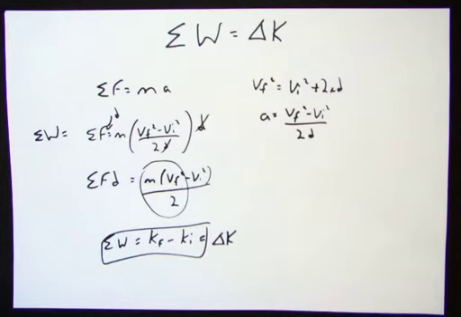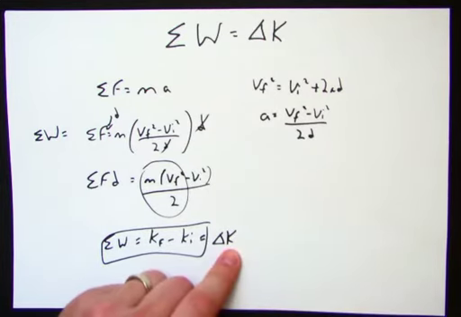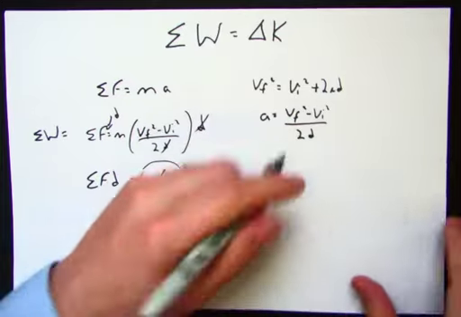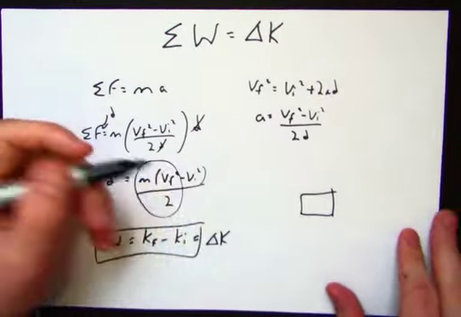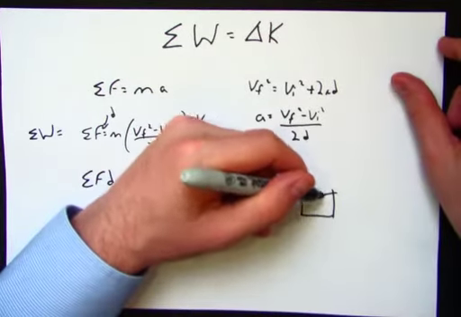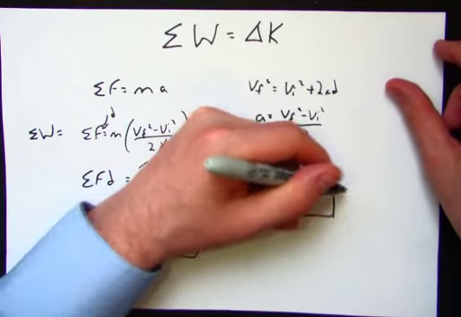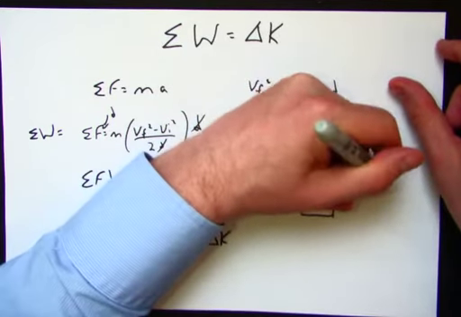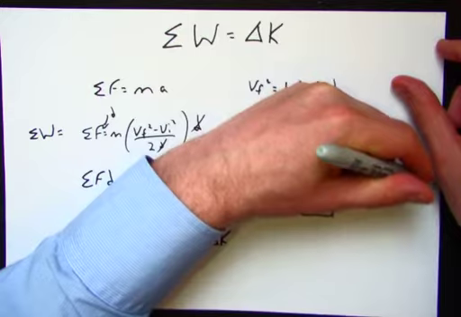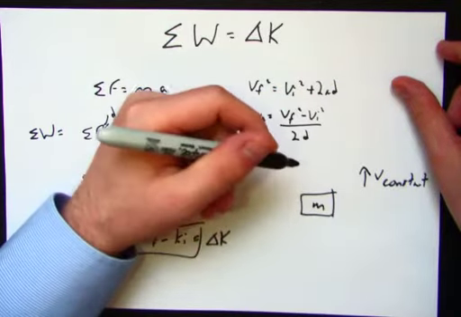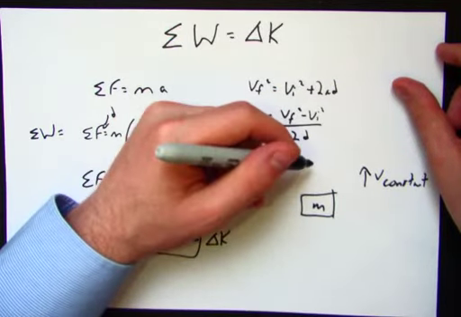What this means is if something ever has a total amount of work done on it, it will change the kinetic energy of an object. Now, you can get into scenarios where you wonder, what if I'm lifting an object up at a constant velocity? So this is some mass moving up at a constant velocity. Well, I'm not changing the kinetic energy of it.